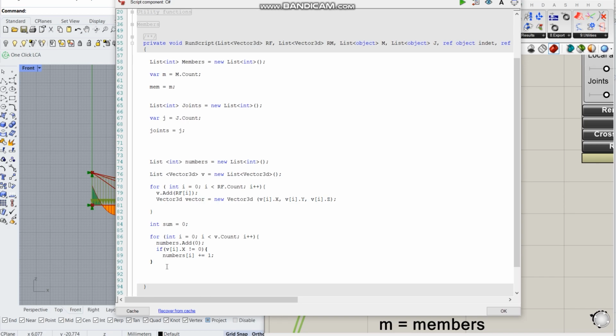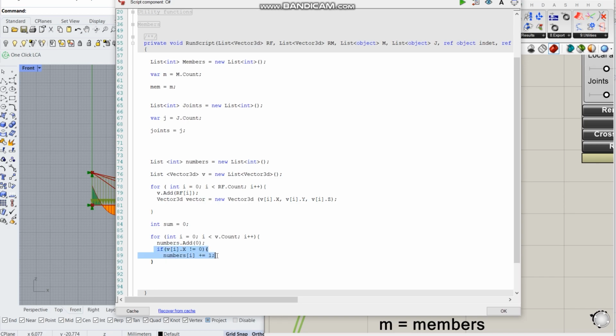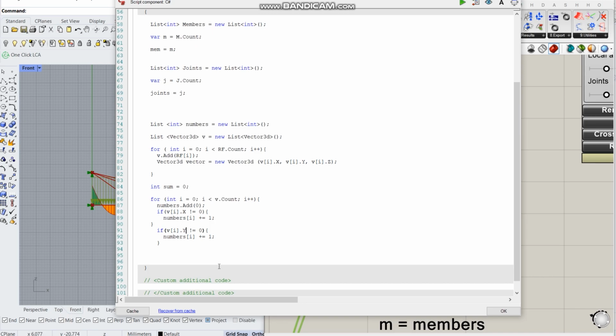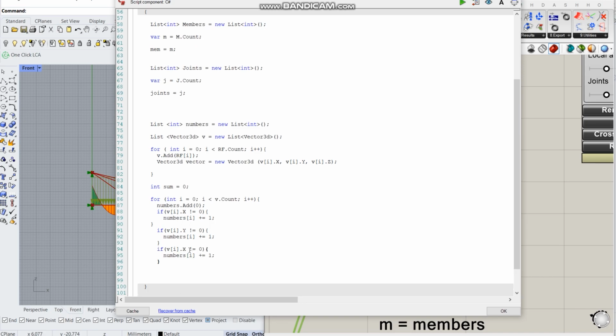So was this if the y is different than 0, and if the z component is different than 0, add 1.